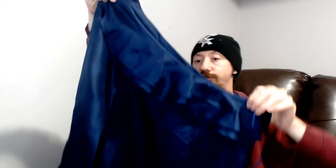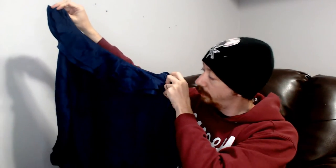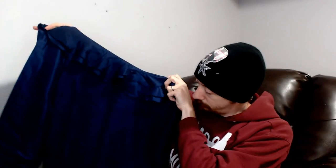Moving away from workout stuff, we have a J.Crew top. I held it sideways because this shirt only has one sleeve — it's an off-the-shoulder J.Crew top. And this is new with tags, which is pretty nice. I think this will do well; we've sold a couple of off-the-shoulder things recently and been selling some J.Crew, so this fits right up our alley.